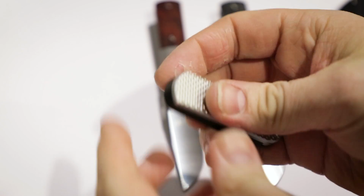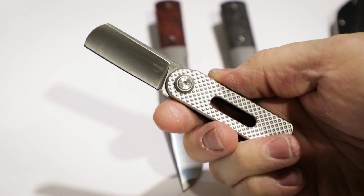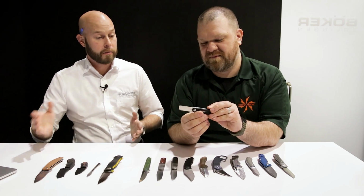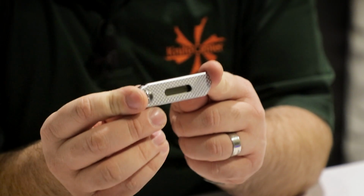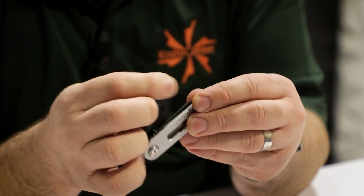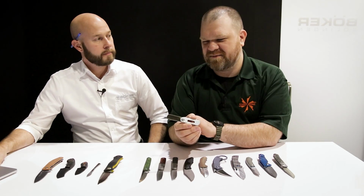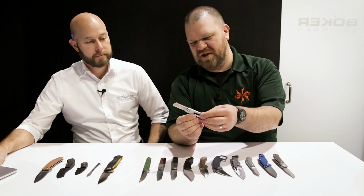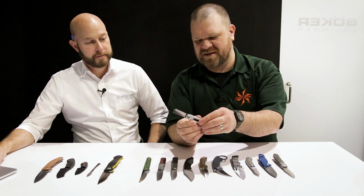Next up, we have the Oval Moon Swivel. This is a Daryl Karsten design, D2 blade, aluminum on one side, and G10 on the other. And it's a magnet to hold the scales in place, but it's just got that swivel at the pivot. Very similar to the leg design, which folks know as, now my mind is blanking, Kubasek. Yes, he designed that particular knife. That one's been really cool, so it's cool to see that's not the only one out there now with this kind of mechanism going on.